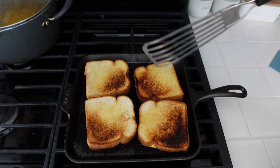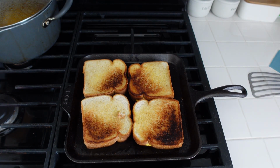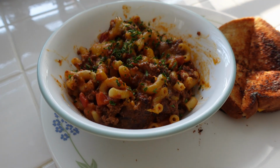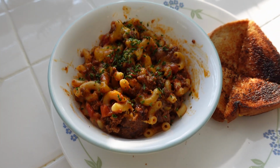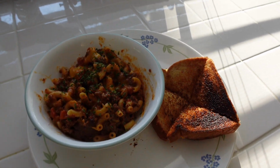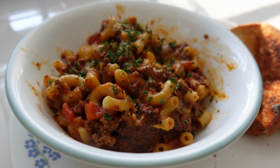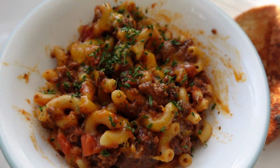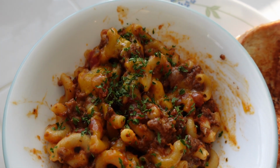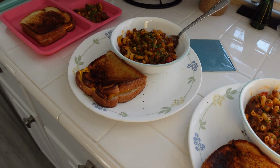I guess for all the other days that we weren't feeling super hungry, we were definitely feeling very hungry today because all the carbs sounded delicious. So to go along with the goulash, I just made us each a grilled cheese. And guys, this was so good, like so good. I was really impressed because honestly, goulash never looked appetizing to me, but her recipe looked like a home run, and it totally was. Please go check out her channel and definitely check out her recipe.